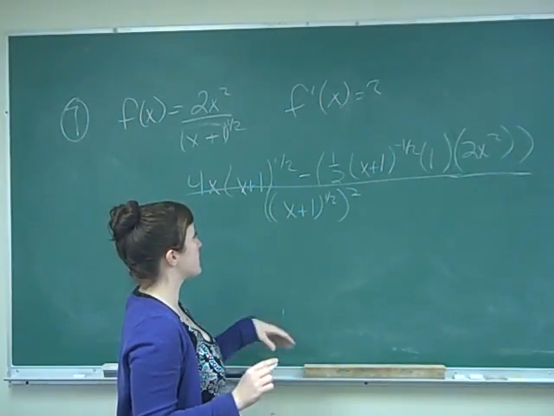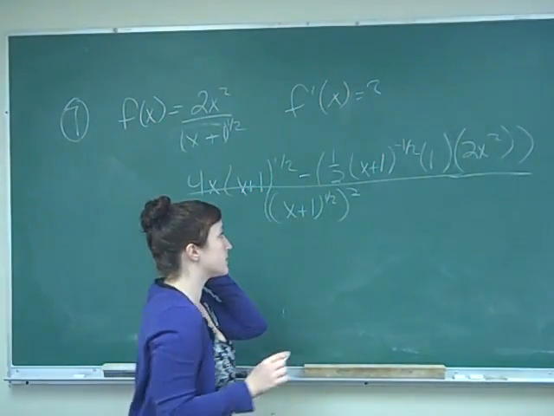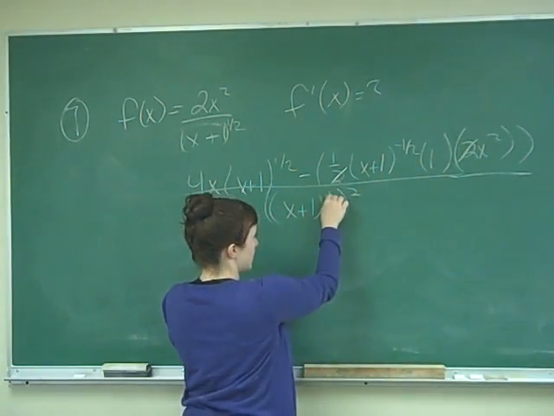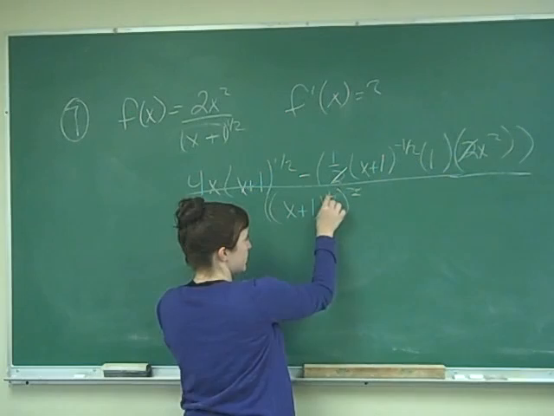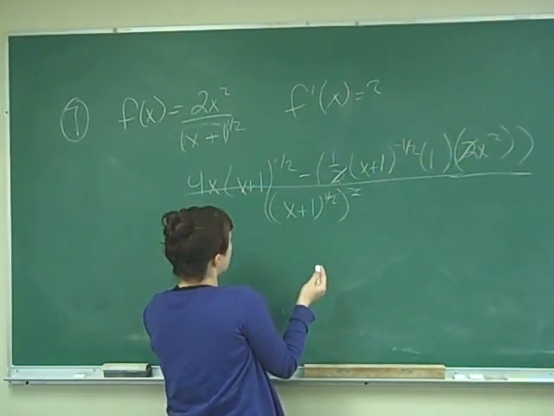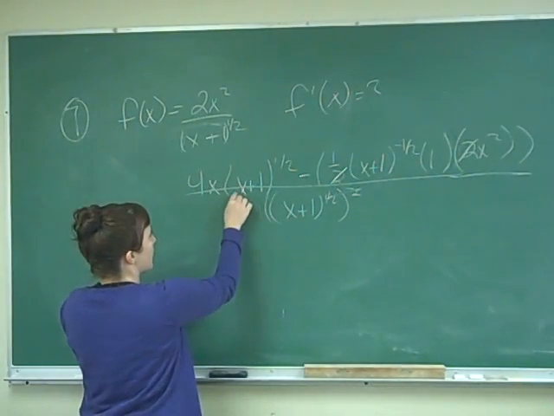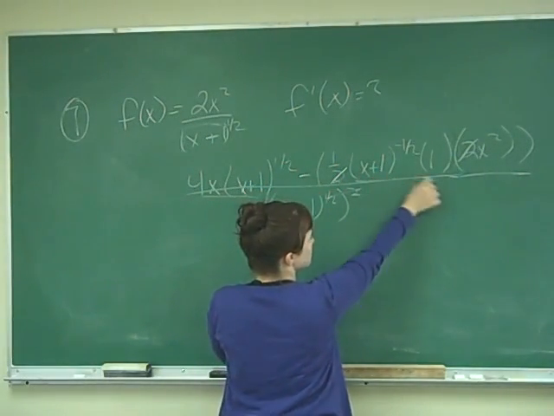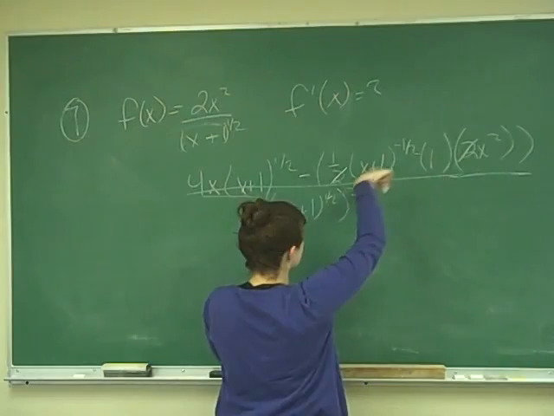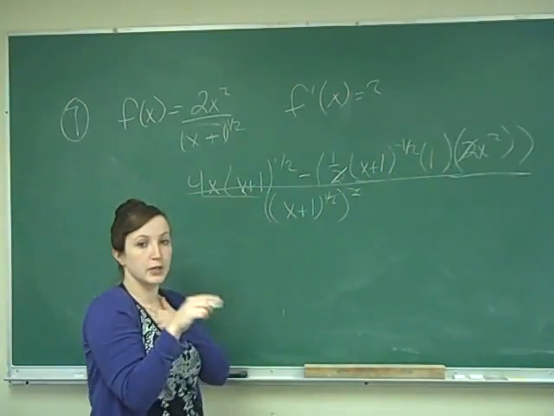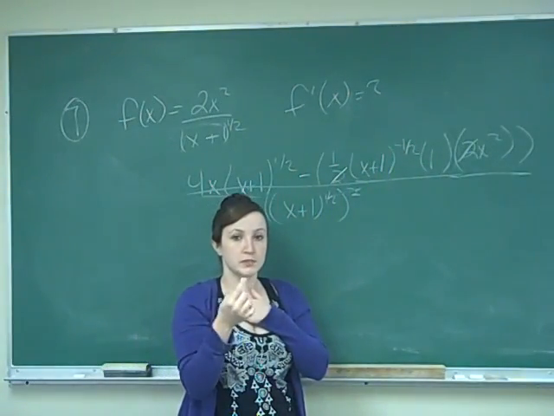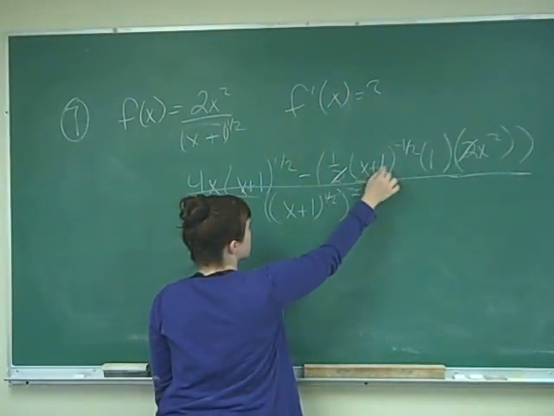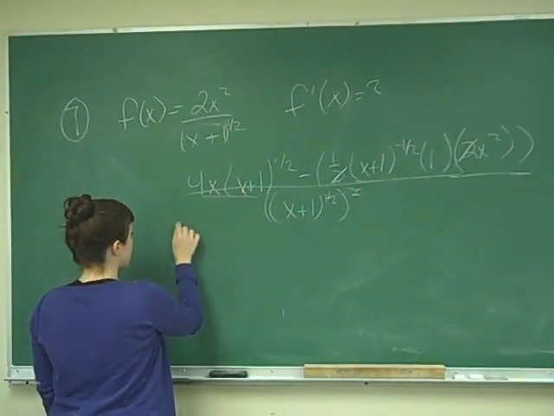And now we can simplify some things and then pull some things out to make our lives a little easier. So these 2s can cancel out. This 1 half to the squared will give me just to the power of 1. And also, I can go ahead and pull out, I see that my term here has x plus 1. The term here has x plus 1, because this is all multiplied together. So I can take out my x plus 1 term that has the lowest power, or it's the greatest one between the two of them. And so this, it's going to be x plus 1 to the negative 1 half. So I'm going to take that out.